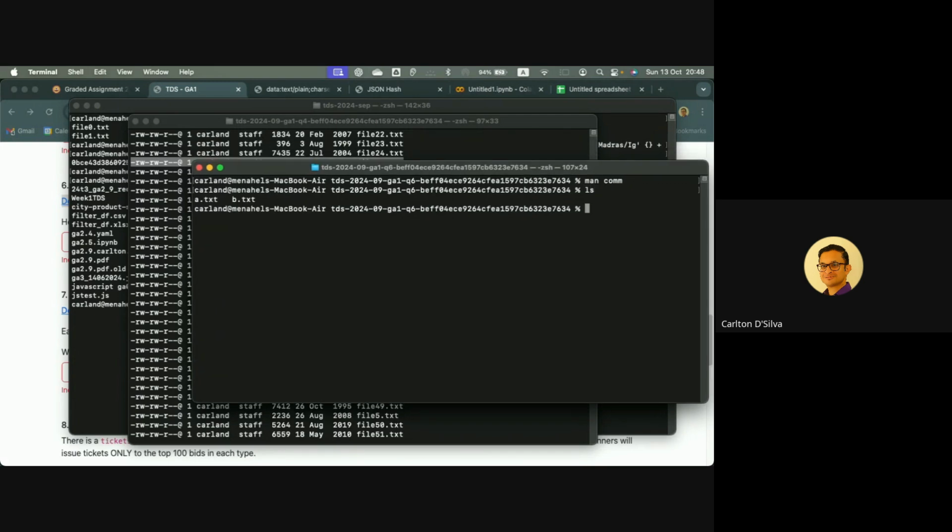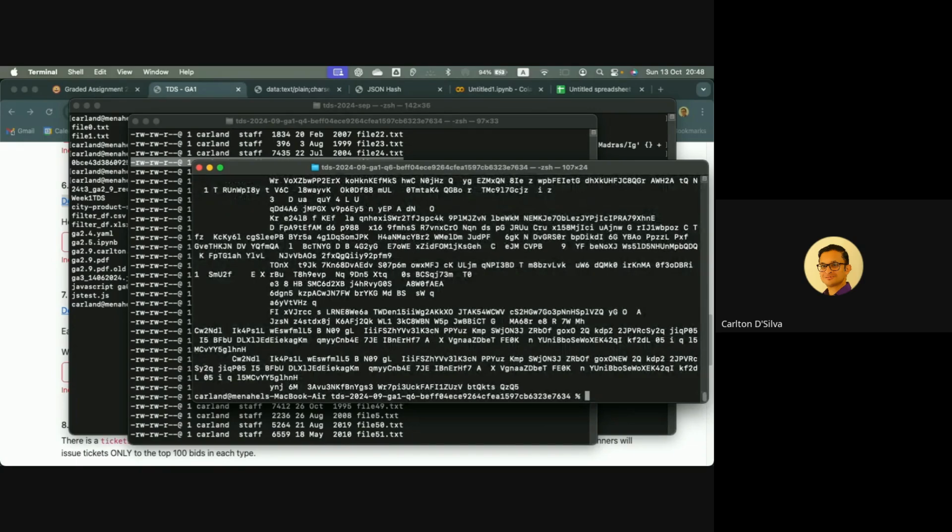So if you look here, there are two files, a.txt and b.txt. So if I do comm, there are three options for comm. So first, let me do it without the options, so that you see what happens. Oops, sorry.